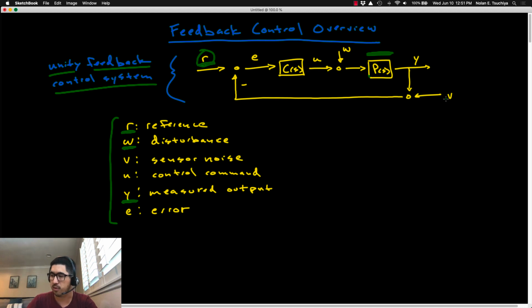There's this other input entering our closed loop system. It's called V, and that's referred to as sensor noise. Sensor noise is somewhat like a disturbance in that it's some signal that serves to basically mess up our closed loop tracking ability. But the sensor noise comes from a different source. The sensor noise is not from a strong headwind or an incline on the road. The sensor noise actually has to do with, well, how do we actually capture the measured output so that our algorithm can process it numerically?